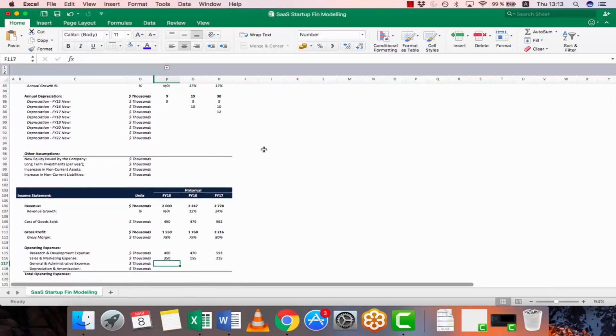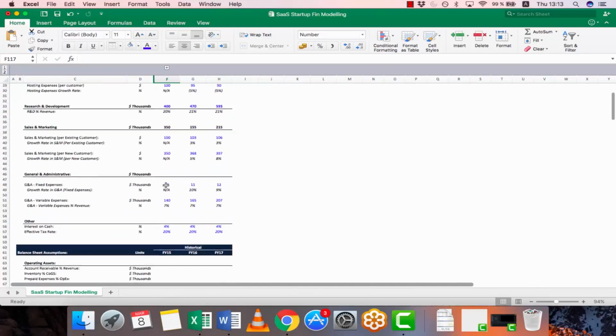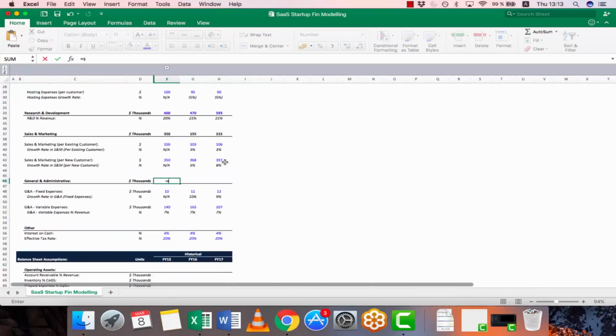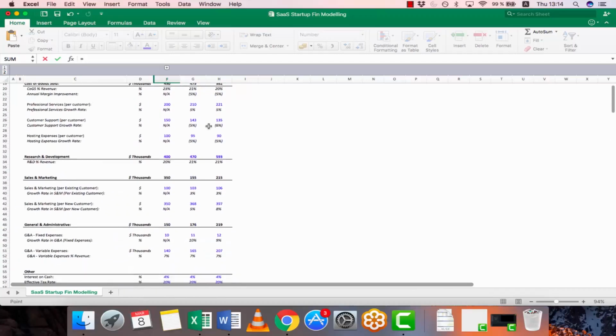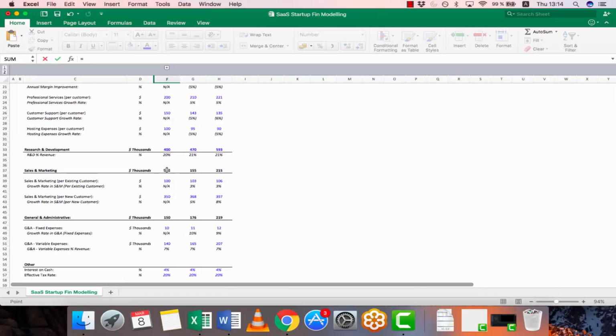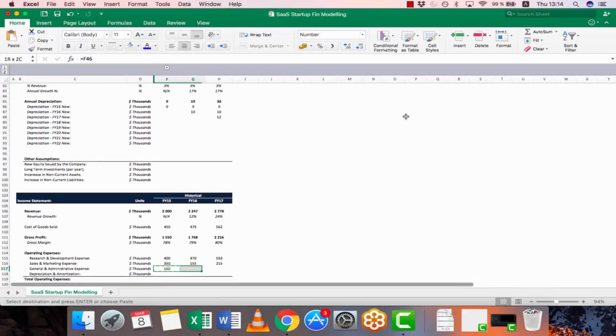Then what we have is general and administrative expense. So here we skip that, so we'll have to just add this up. Okay, and now linking it correctly to our income statement. So here you go, general administrative, making sure it's properly linked.